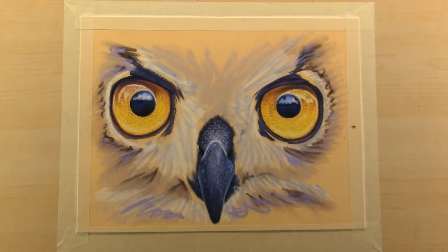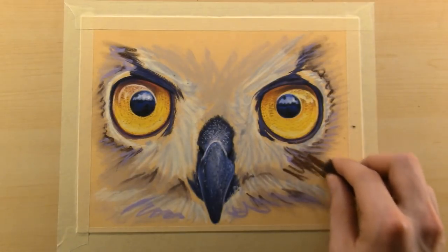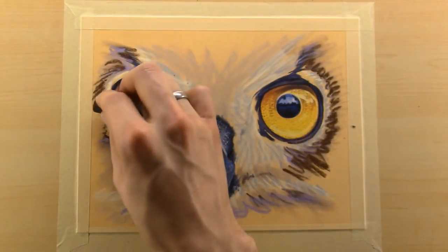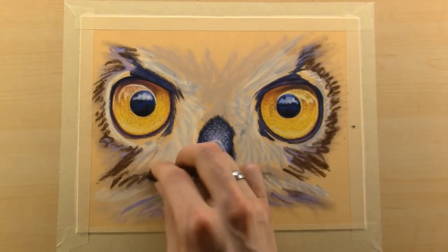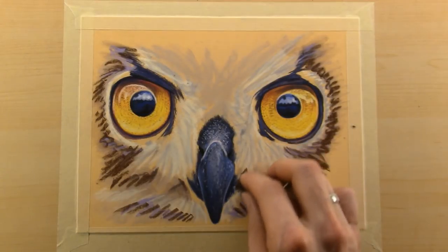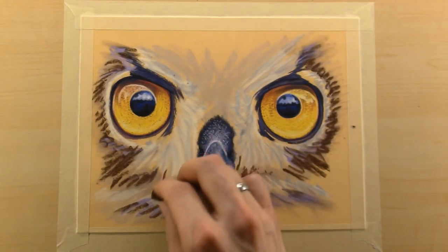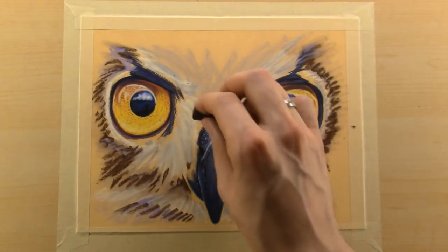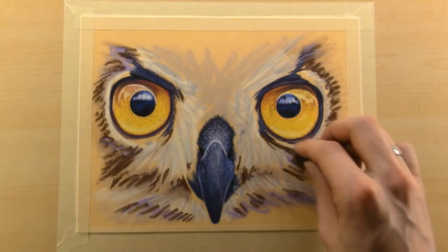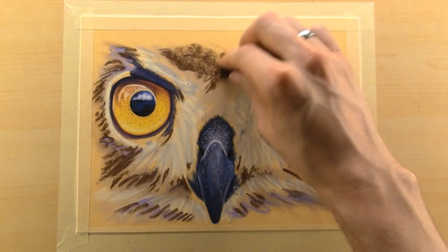All right, let's take a bit more brown, I think. A bit more brown. Get some of the contrast. Even though we're being loose, we still want the contrast. If you can be loose, and if you get the contrast, then you'll be in good shape. So that's what it's all about. Get those dark colors in there, and everything will look good. And just kind of scribble up some of that right there in the middle.